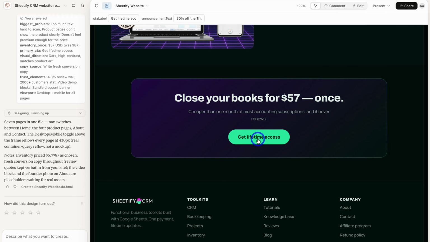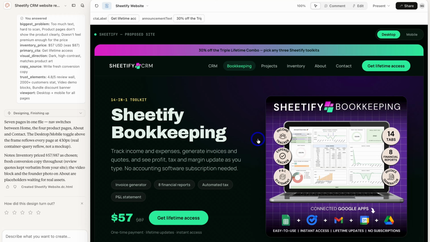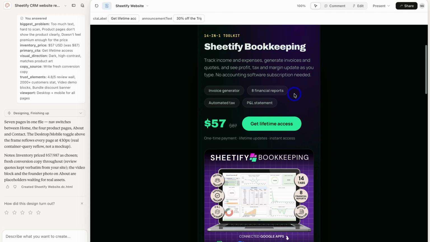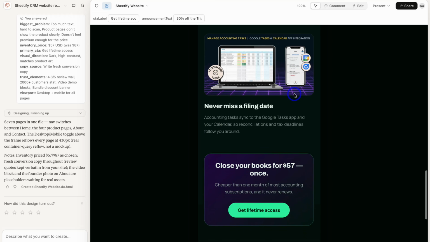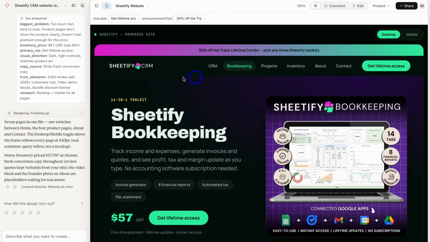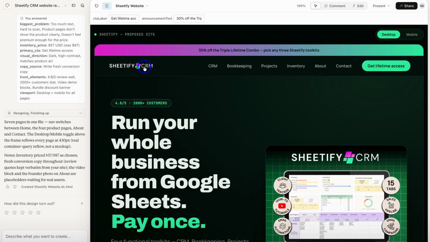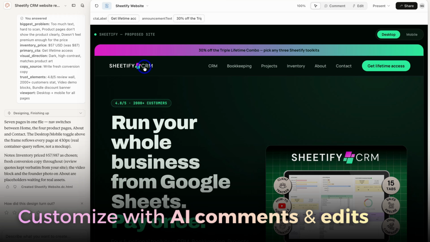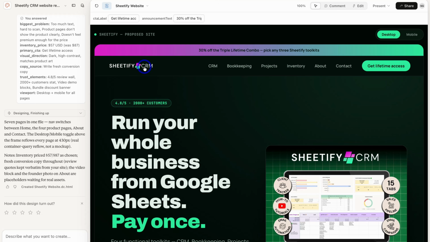Now we haven't built an add to cart page yet, but we can if we like. Let's preview what this site looks like on mobile. Again, we're on this product page, and you can see the design is mobile responsive. Okay, let's change back to desktop and back over to home. Now we can further make changes and customizations to this design, and there's a few ways we can do this. We can either chat to AI on the left-hand side, or we can use these different options up here.